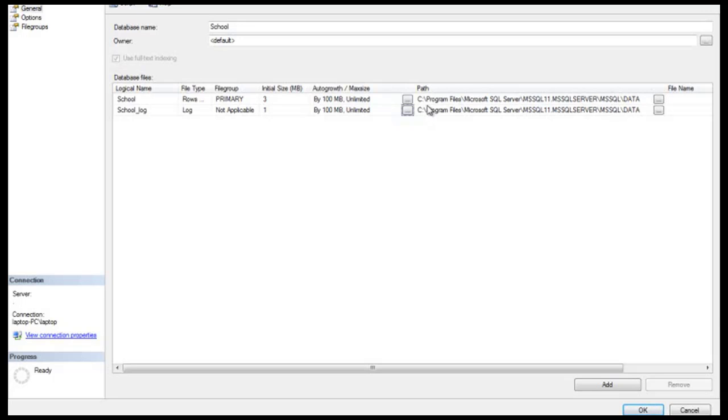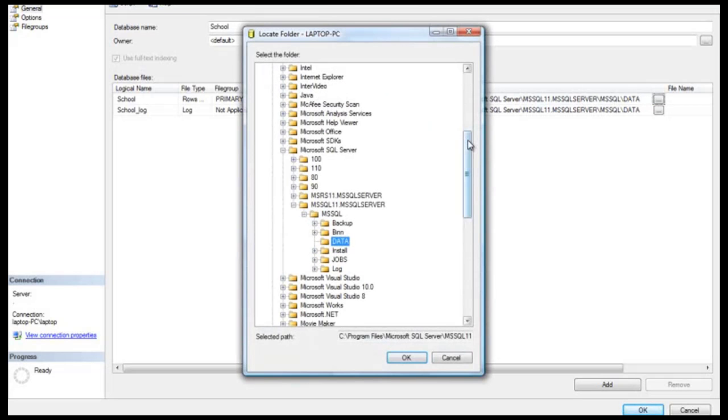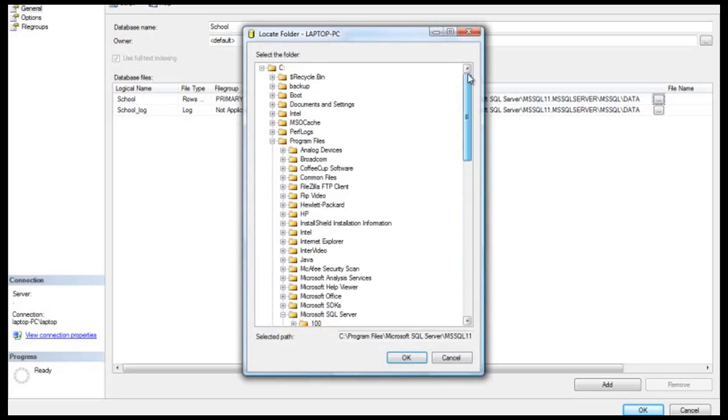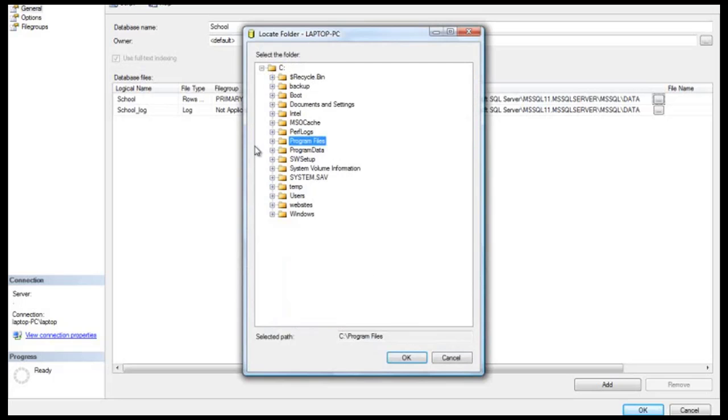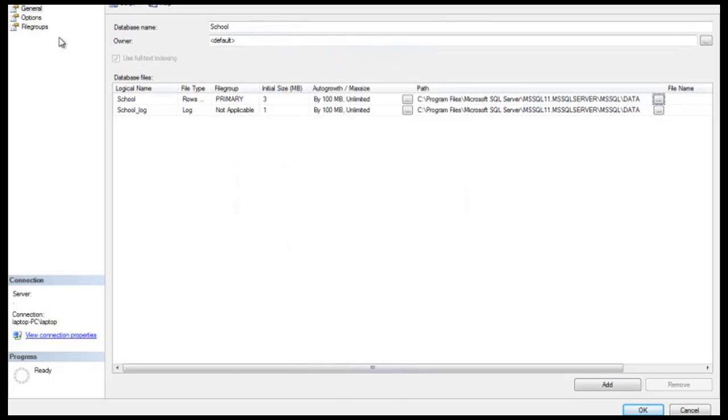Now as far as path, you'll notice that again I am using a C drive in my case. This is not the preferred location. If this was a database server, you should definitely be seeing multiple drives in here. In fact, it's not uncommon to have program files for SQL on C, data files on D, log files on E, and whatnot. But I'm just doing a demo, so I will leave those as is.